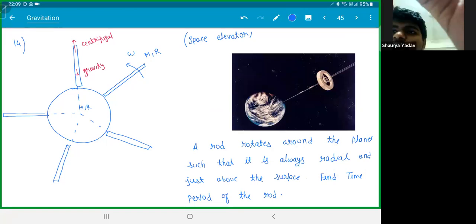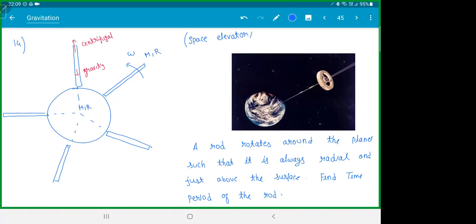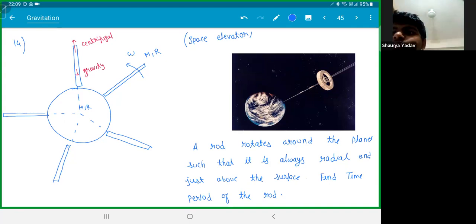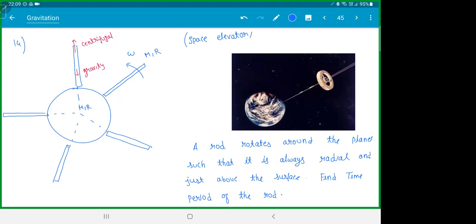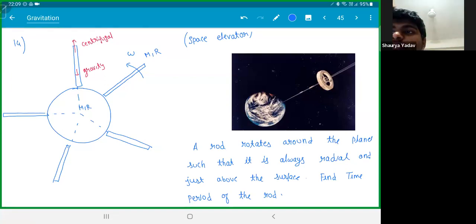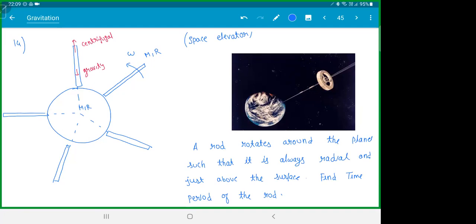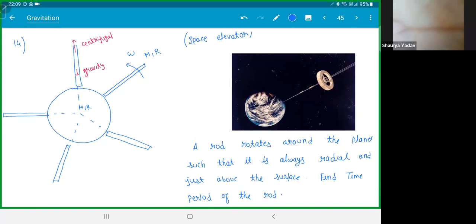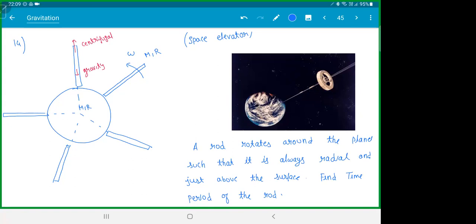The earth can't bear that much tension. The earth is pretty big, right? The diagram is looking a little awkward. If you really build a space elevator, it looks like a joke. You're just ignoring the earth. Earth is too huge. Earth can't bear its own tension. And where will you build this from? Where do you get the materials to build this? From earth only. And you're saying earth can't bear its own tension. How to do this thing? Let's get back to the question. Anyway, space elevator is a different story though.